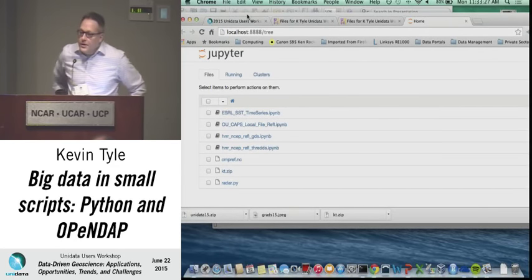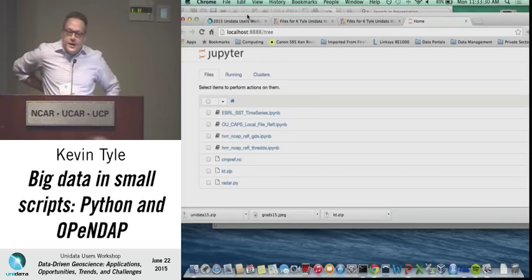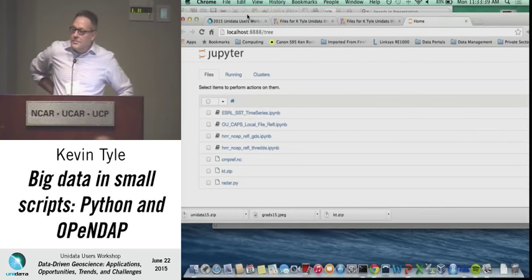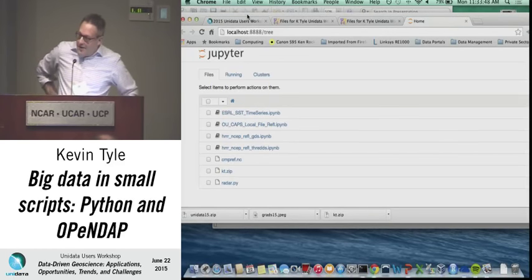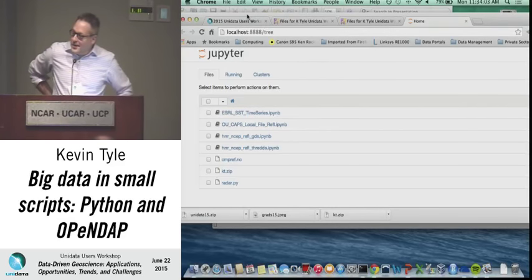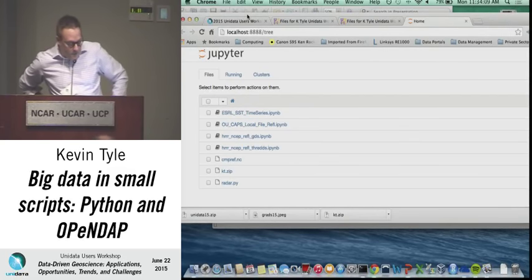And this used to be called the IPython Notebook. It very recently changed into Jupyter. Anyone know really what is referred to by this acronym? Yep, David? Julia, Python, and R, yes. And Julia is sort of a super Python. It's kind of a new language that, with my very limited understanding, is Python, but really good in terms of performance. But I don't think there are a lot of libraries brought to the fore. But essentially, it's Julia, Python, and R.